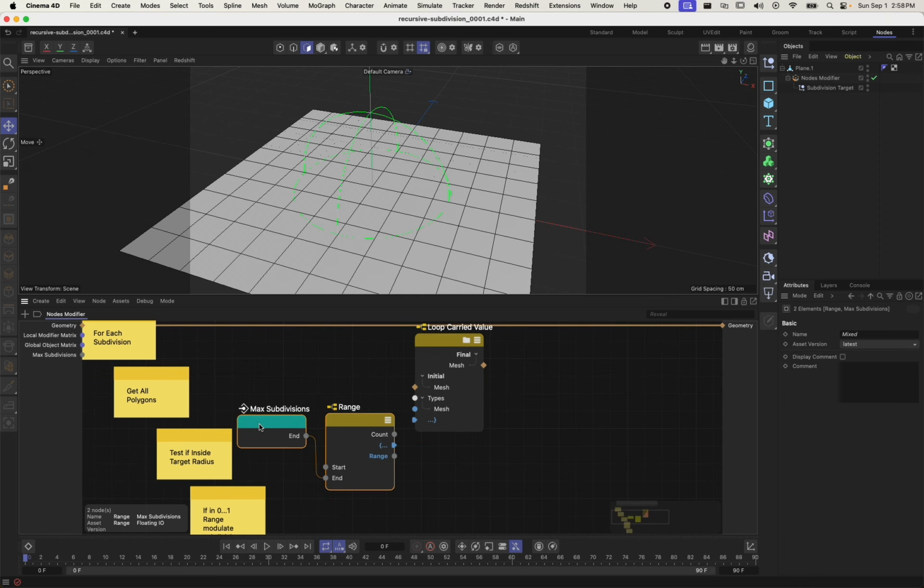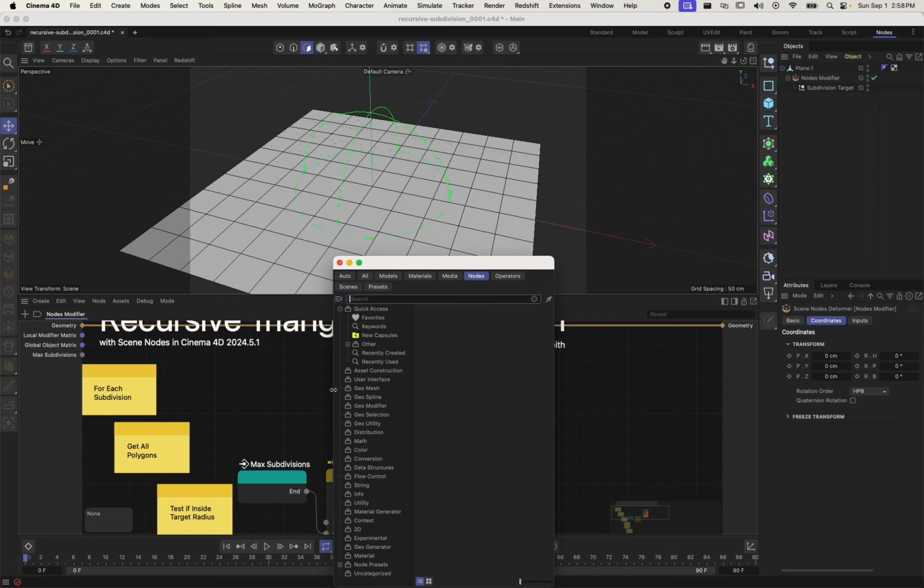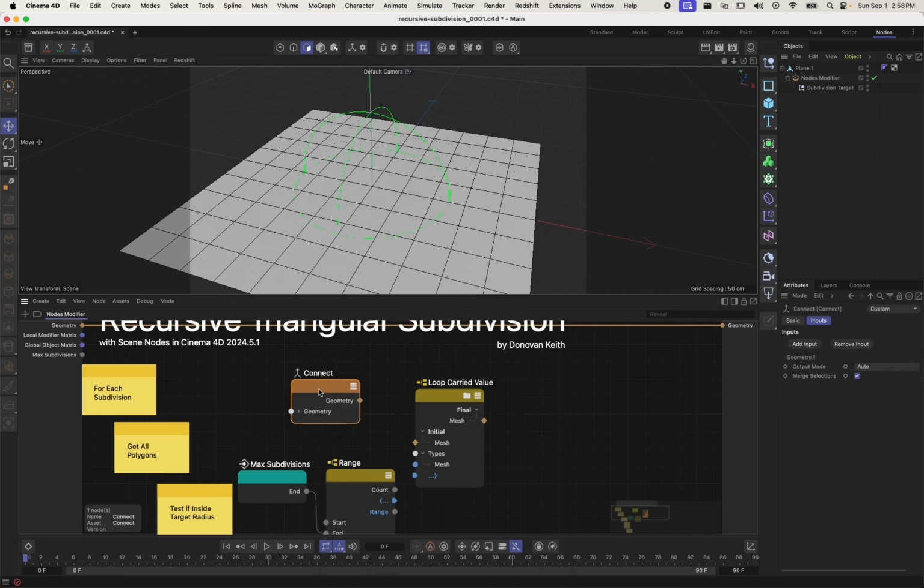And let's see, we've got our geometry coming in. I am going to use a connect object here. And the connect, I'm just going to say, force this to be a mesh, right? I'm only going to accept a mesh as an input, and otherwise, don't pass anything through. This isn't going to do anything special if you get a spline, except you'll get no result, but that's better than getting an error.